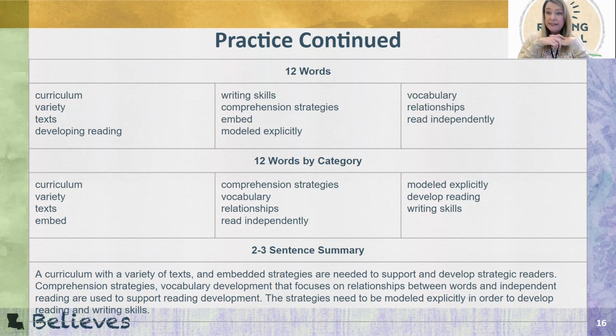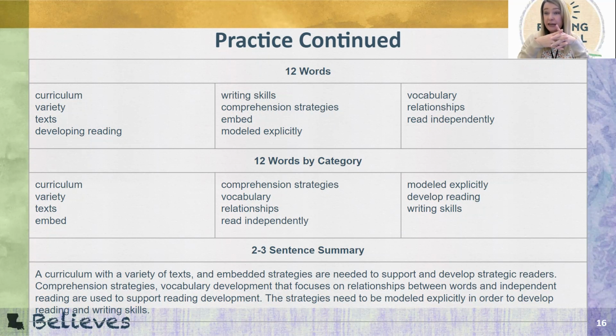Then we're going to go into a piece of text, maybe the next paragraph in the passage, and we're going to do it together as a "we do." We're going to read it together as a class. I'm going to either pre-identify who I'm going to call on or take volunteers. Just be careful about that, because you want to make sure you gauge the understanding of the whole class and not just the same one or two students, and ask for what the 12 words are.